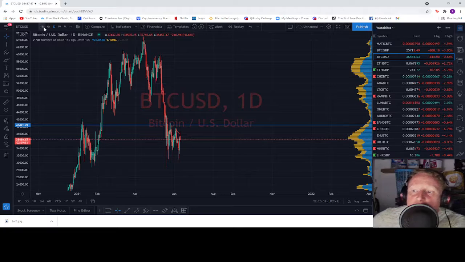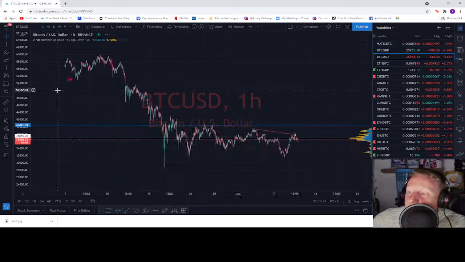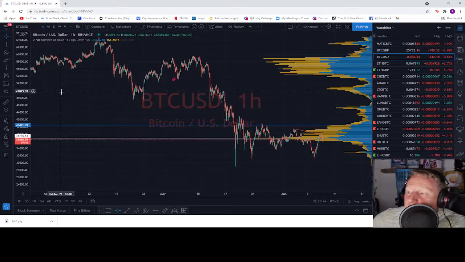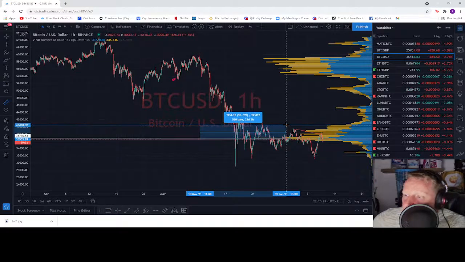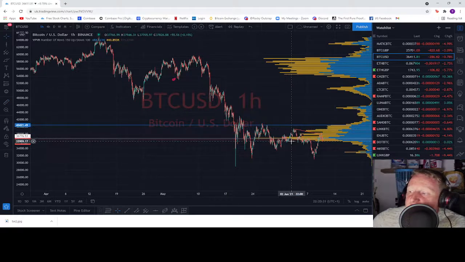The further down the time frame that you go, so I'm down at the 1 hour at the minute, you've got, see this blue line that I put there. This blue line would indicate that from where we are now, which is just there, to 10% up, it's saying that there's loads of trading volume here on the 1 hour. So for the next 10% move, there's loads of trading volume. So it's sticky. It's difficult to get through.